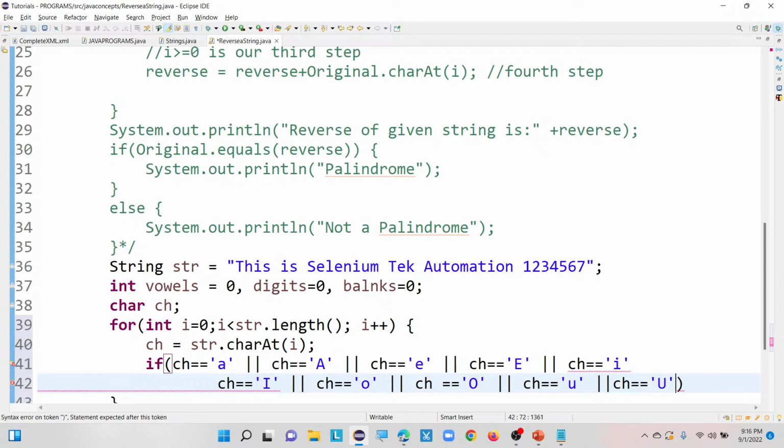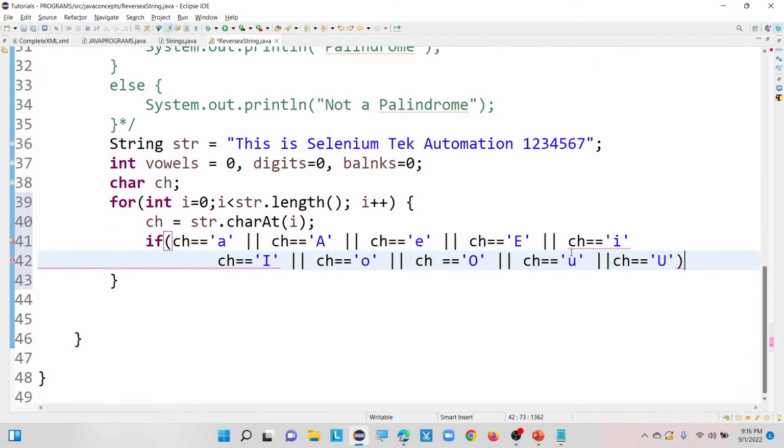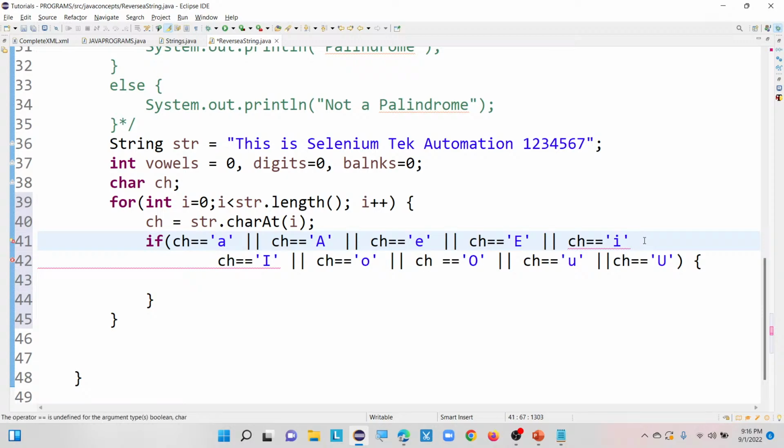So if my given character is a or capital A or small e or capital E, likewise, these are all vowels, but in different cases, that is uppercase and lowercase.